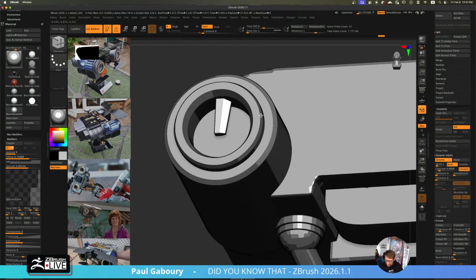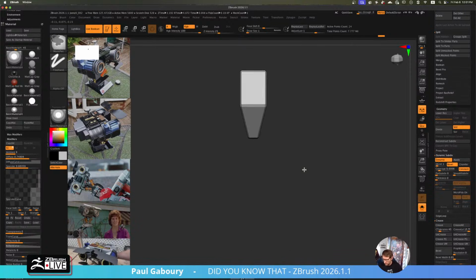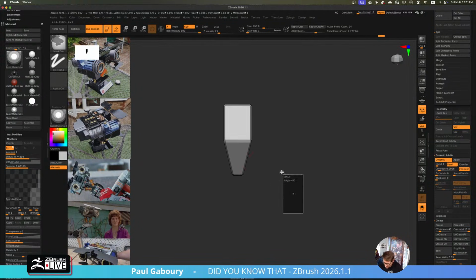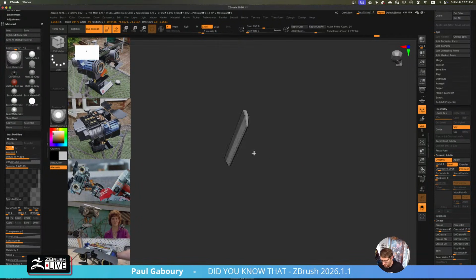I want that plane change. I think it's going to be still too thick. Let's center it. Let's make it a lot skinnier. I think that's good.